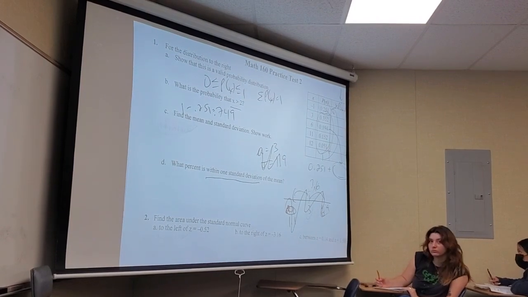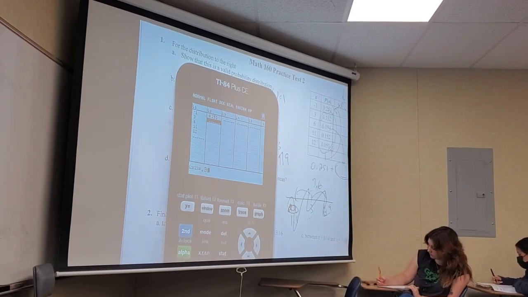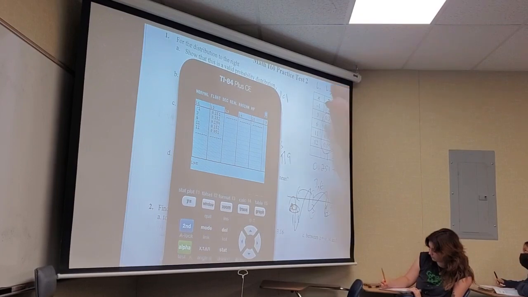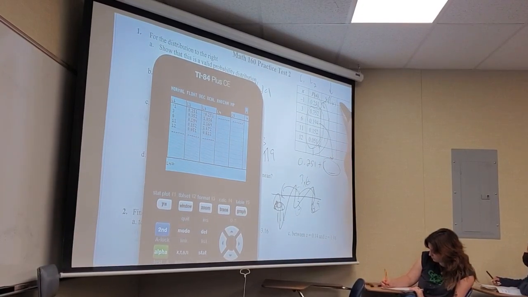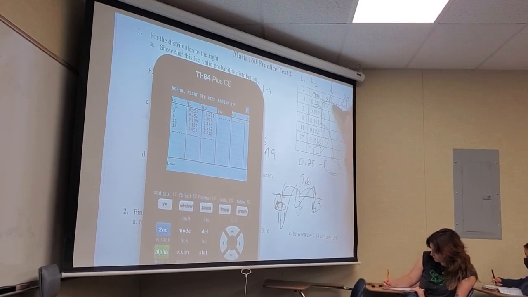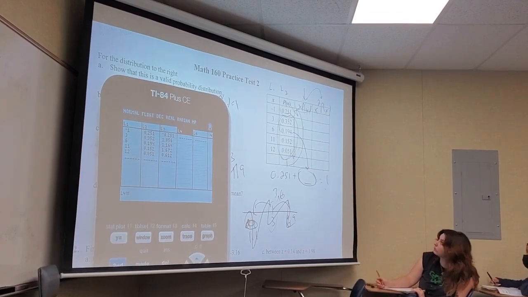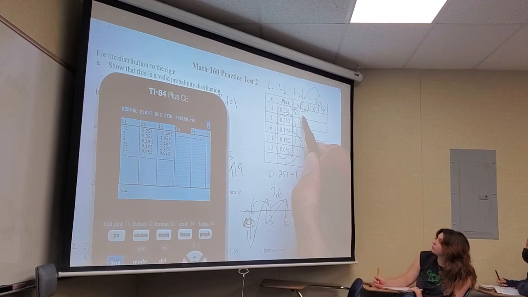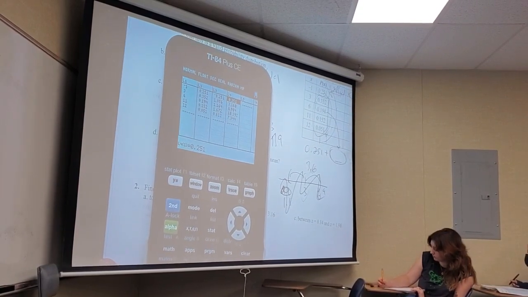Let me see if I can do this real quick. Let's do it in the calculator. You put in there the x's and the p of x's. You make L3 be L1 times L2, so I get x times p of x. And L3 has got to be what? What do I want this one to be? X squared p of x. Now, if I square this list, do I get what I need here? If I square x p of x, do I get this? No, you get x squared p squared. I don't want x squared p squared. So the way I like to do this is L1 times L3. That gives me x squared p of x. So if I make L4 L1 times L3, I'll get my x squared p of x.